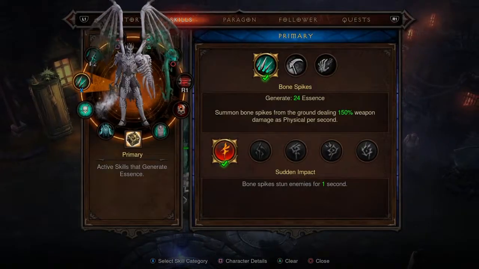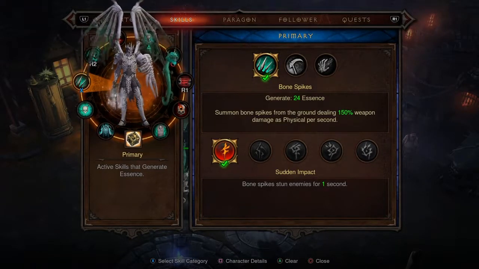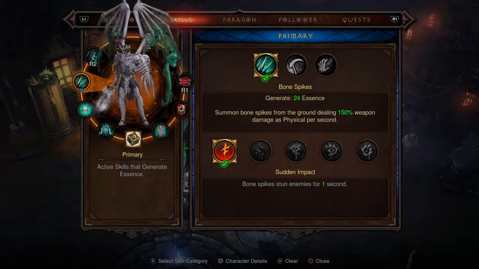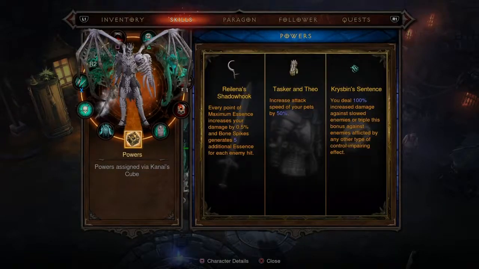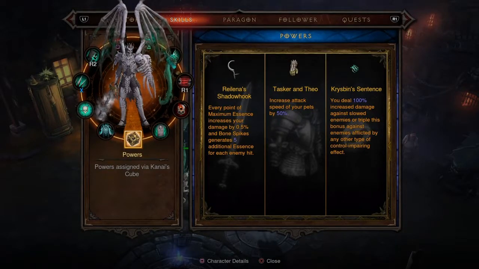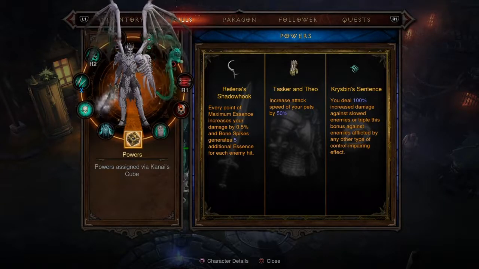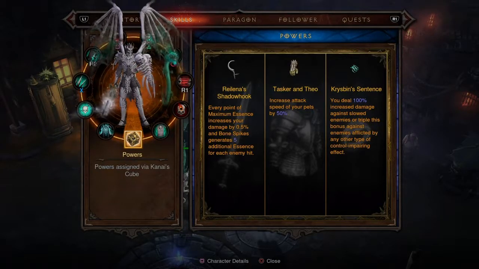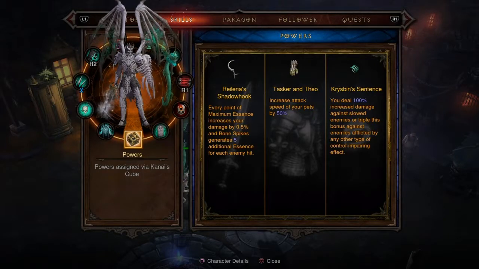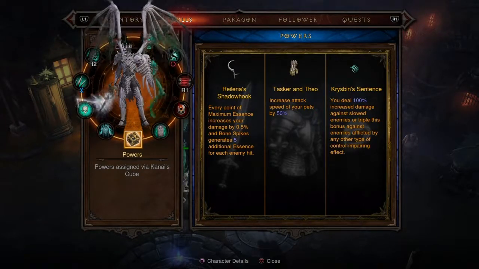And then skills. X is Bone Spikes, self-explanatory on the screen there. I use Bone Spikes because I have this, where'd it go, right there, Rhen's Shadow Hook. Every point of maximum essence increases your damage by 0.5%, and Bone Spikes generates 5 additional essence for each enemy hit. So if I hit a group of enemies with it, it's going to give me a lot more essence, which means I can summon more skeletal mages, which means I do more damage.